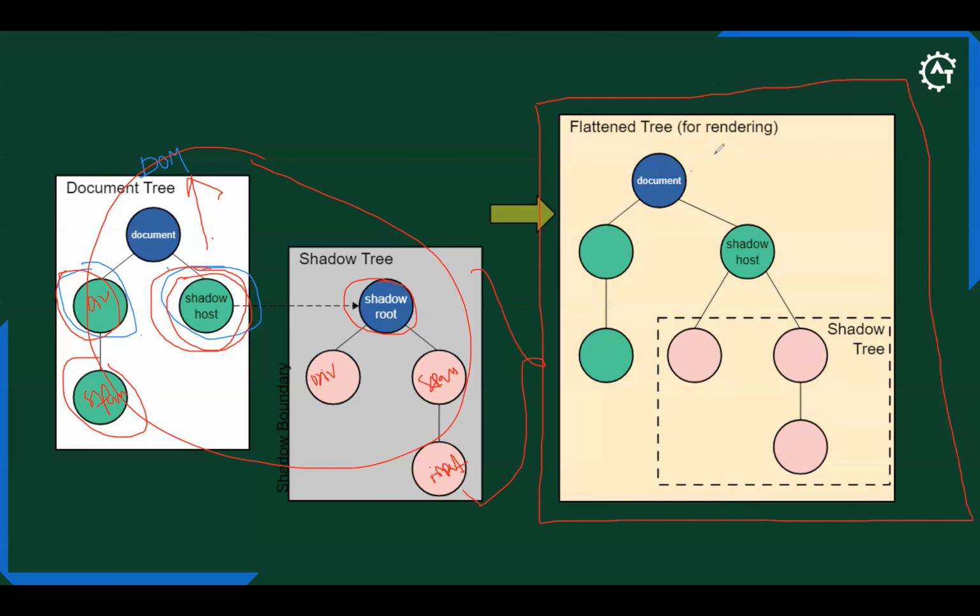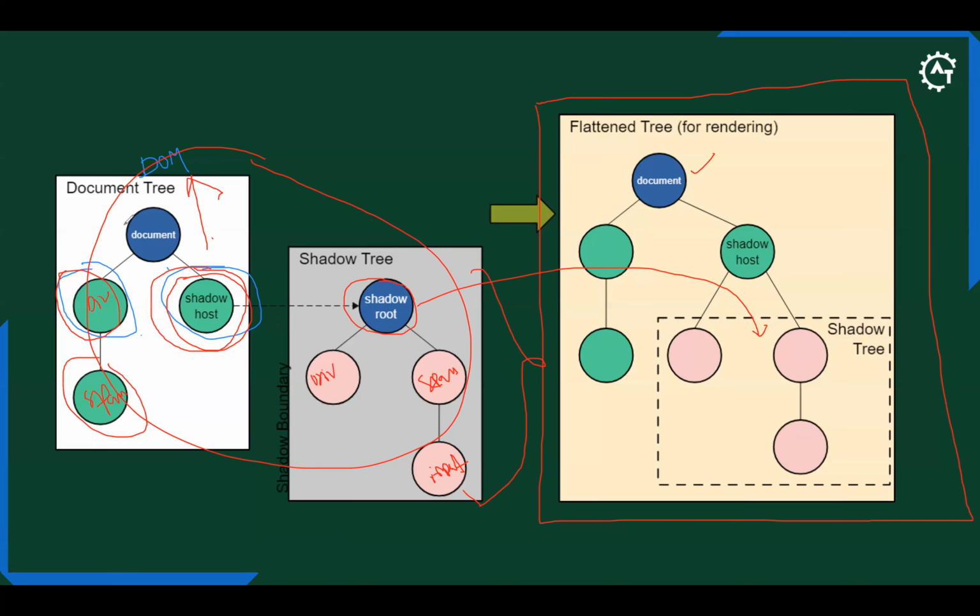So the entire thing they made into a single diagram. Normal DOM has normal elements. So we have a shadow host. Inside a shadow host, you have a shadow tree. Inside the shadow tree, you will have a shadow root. So this is how you will represent your shadow DOM inside the normal DOM. There is a chance that inside the shadow DOM, you might have another shadow DOM. Inside that, you may have another shadow DOM. There is no end. According to your requirement, you can create a shadow DOM inside another shadow DOM.